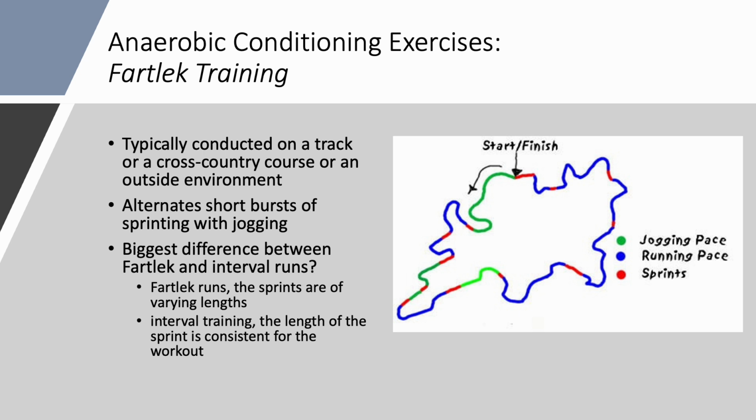The length of the sprint can be altered between short and long distances, with appropriate adjustments made to the rest interval between each sprint. Generally, the same relative work to rest ratio can be maintained for both long and short sprints. So the major difference between the fartlek training and the intervals from the previous slide is that the fartlek runs, the sprints, are of varying lengths. During interval training, the length of the sprint is consistent for the whole workout.